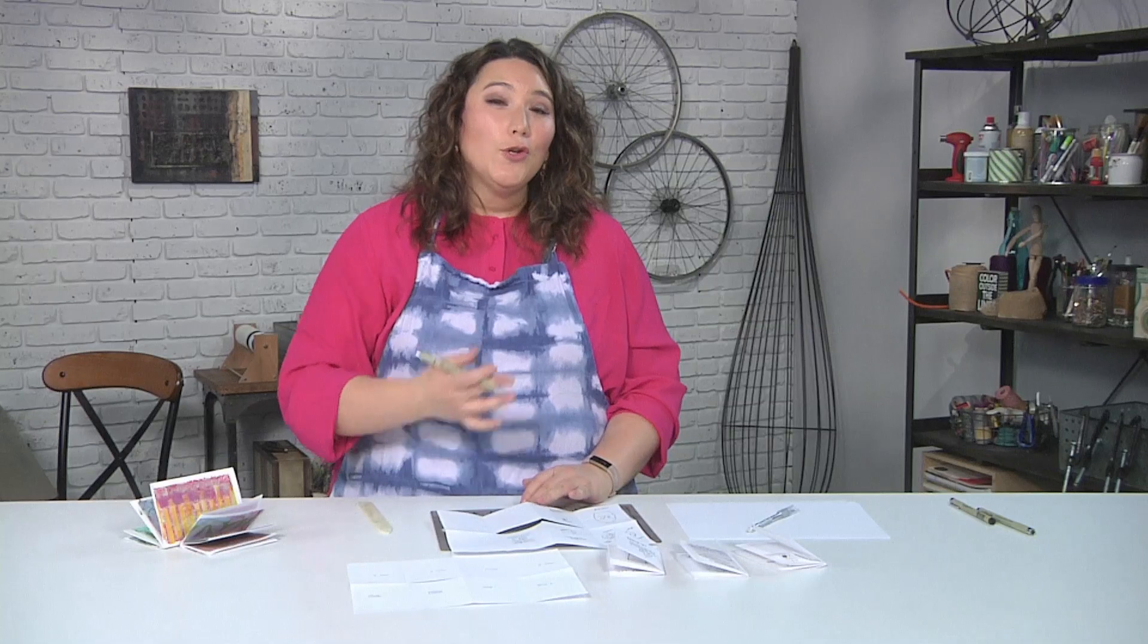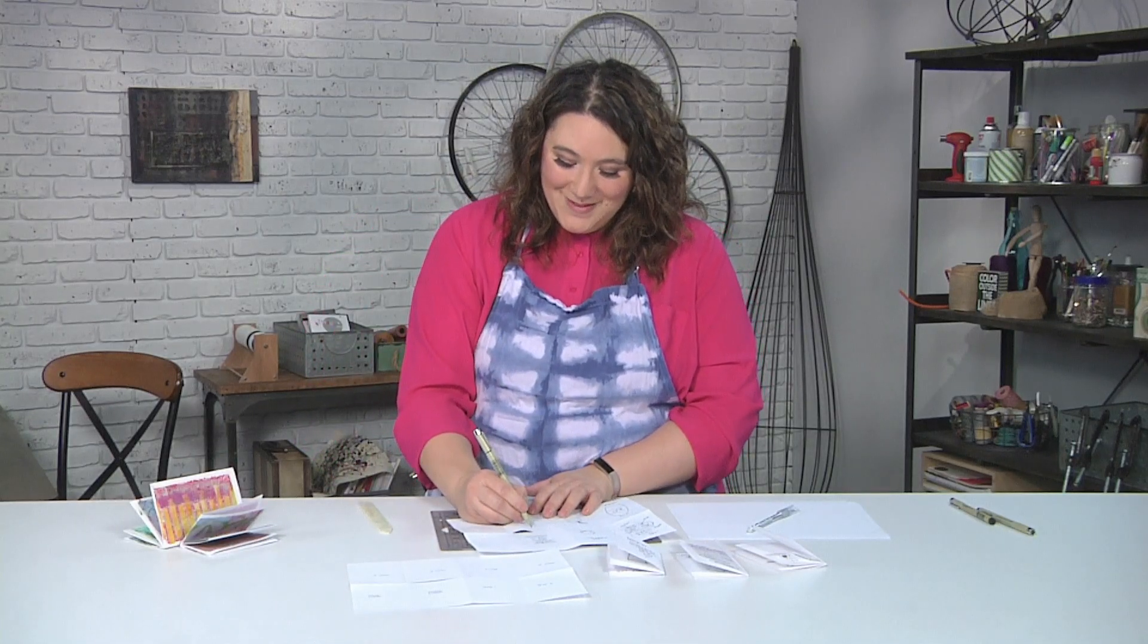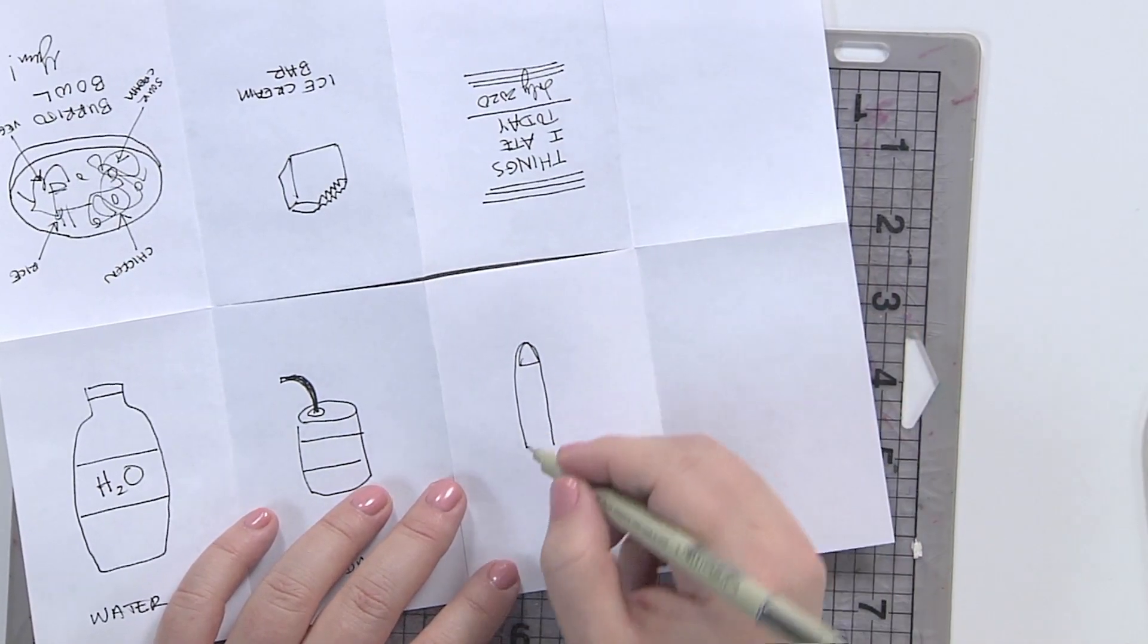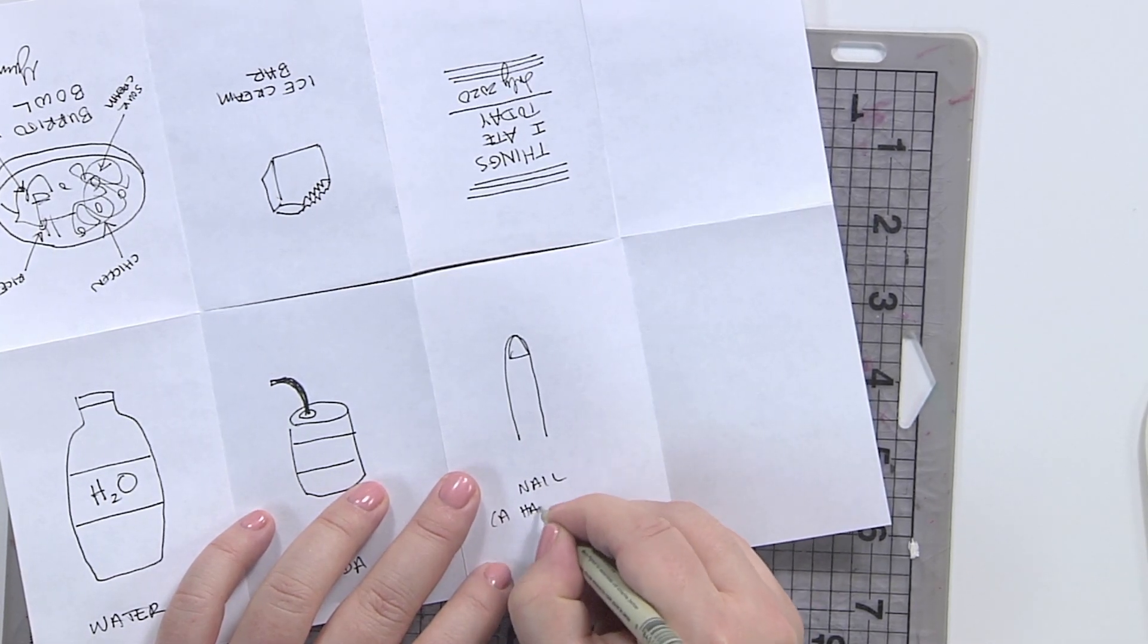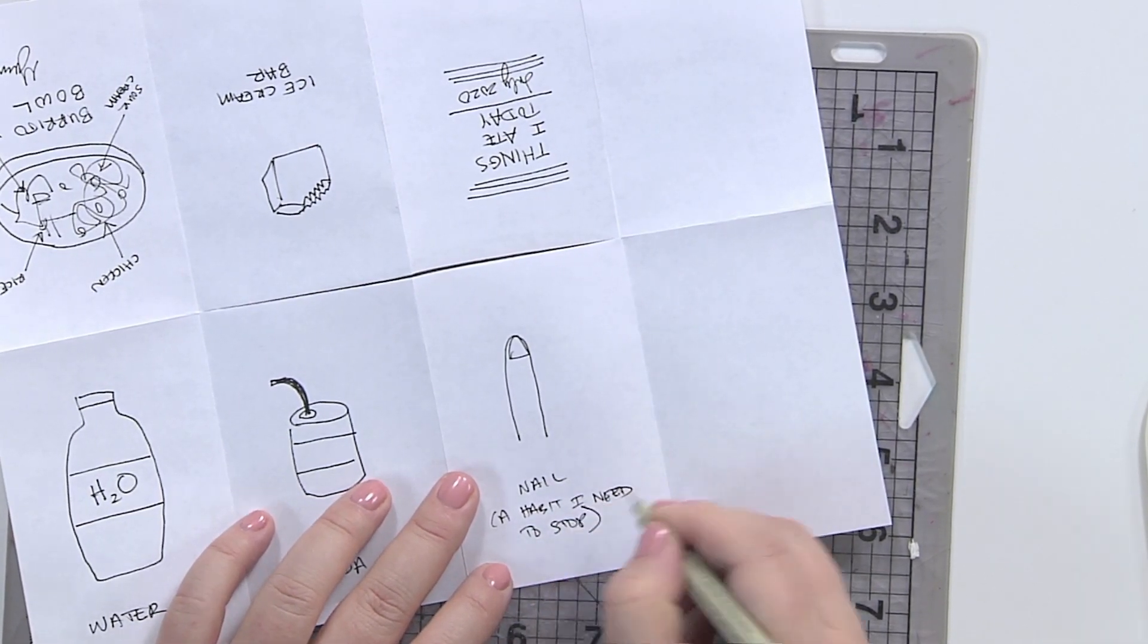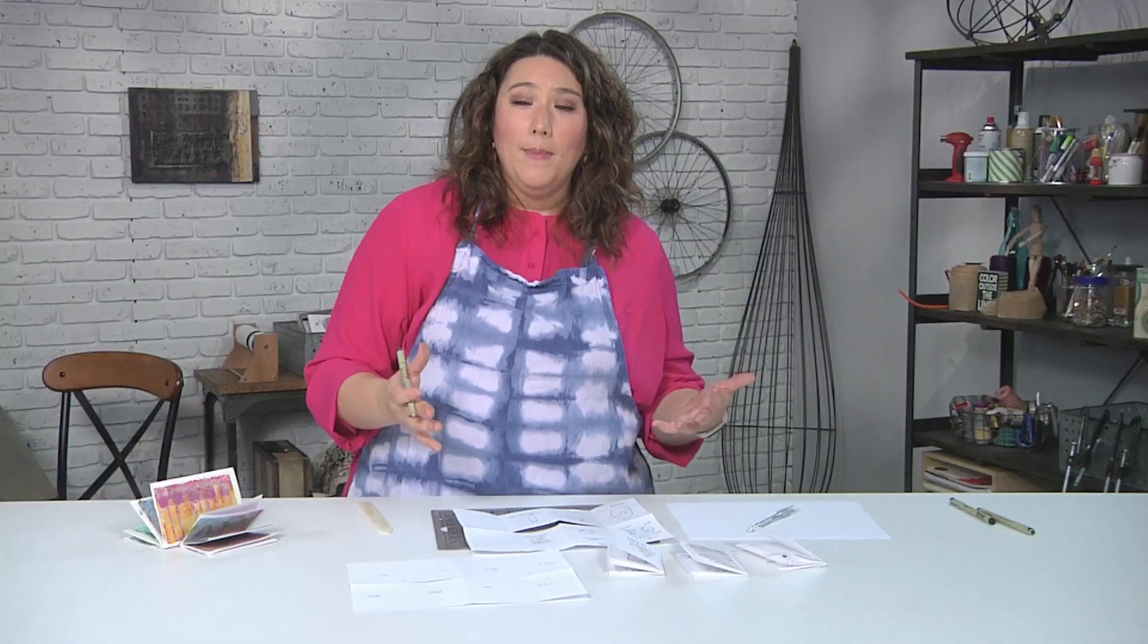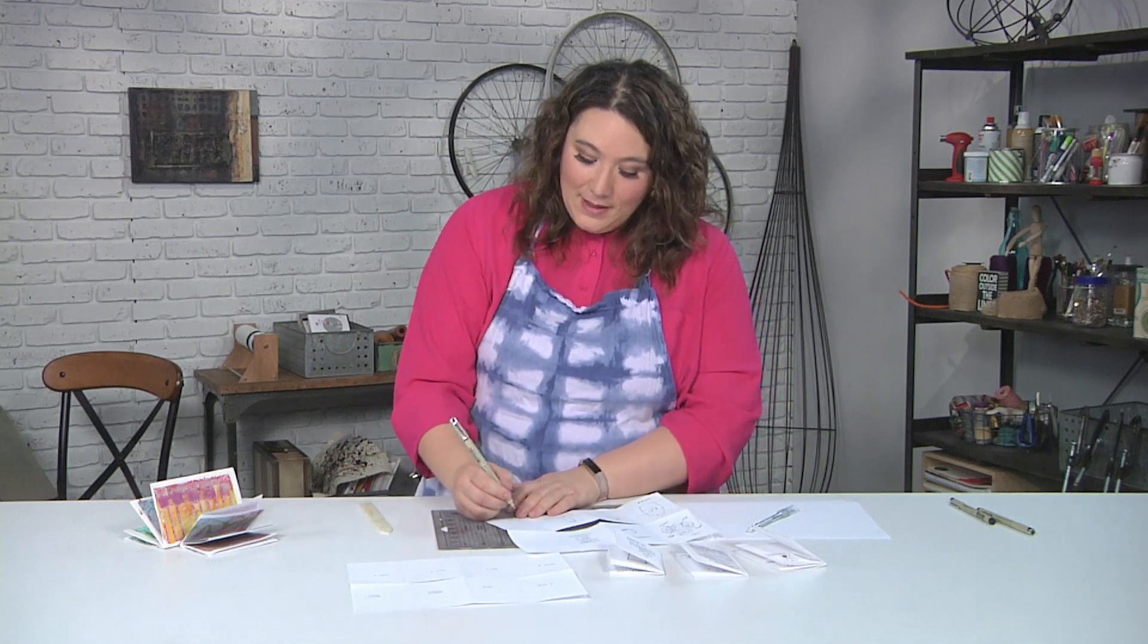You can also have a sense of humor about it. Something else I ate today? My fingernails. Because if you have a habit of biting your nails or anything like this, you can say, nail, a habit I need to stop. So that zines are meant to be fun. They're meant to be funny. I read a zine the other day that somebody had done that said, places I've thought about napping since becoming a mom, and the first place was a pile of laundry. So you really can play around with it. What else is something that I've eaten today?